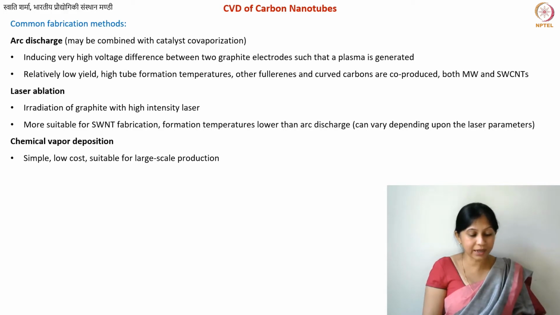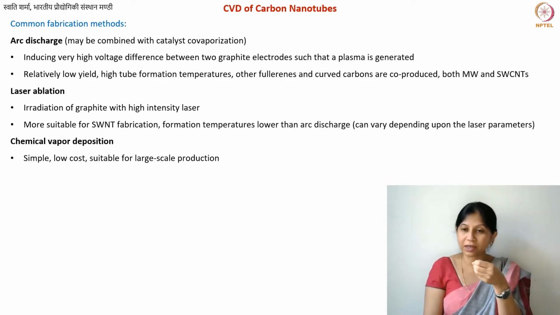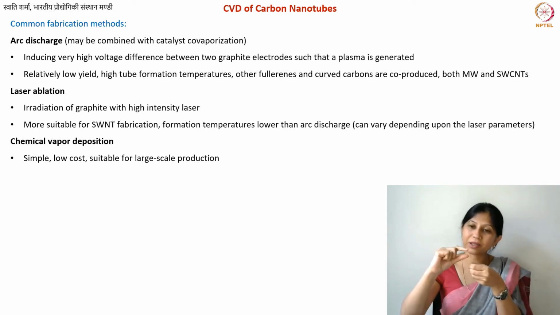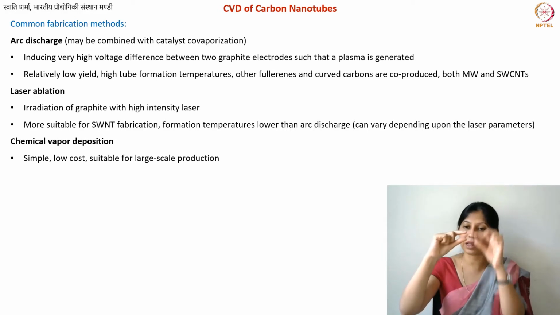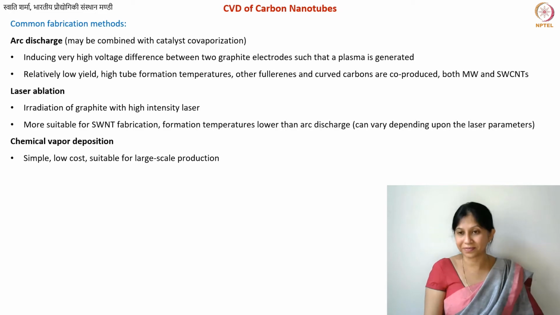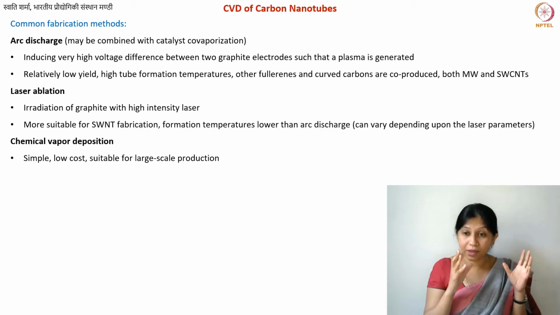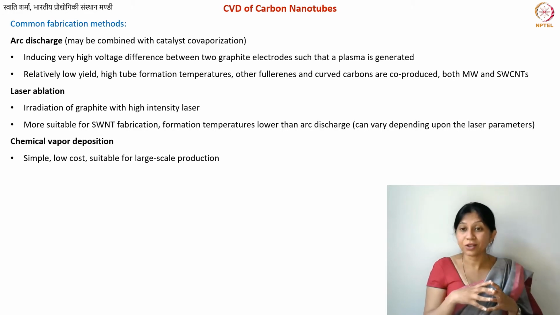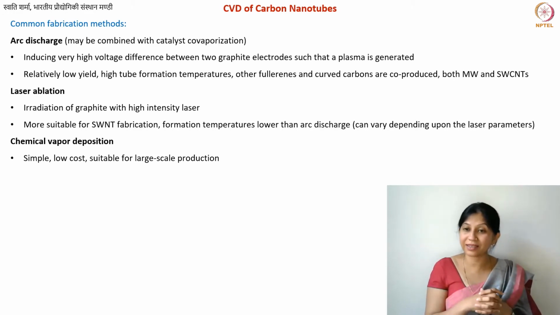So the point is that if you have a catalyst particle, then you have one layer of carbon deposited on it. Then there will be a second layer deposited on top of that, and the third layer, and the fourth layer, and the fifth layer, and then what you get is a tube-like structure. That is what we call carbon nanotubes. So how are we controlling the diameter of our nanotubes here? By controlling the diameters of our catalyst nanoparticles. So there also nanotechnology has really helped us.